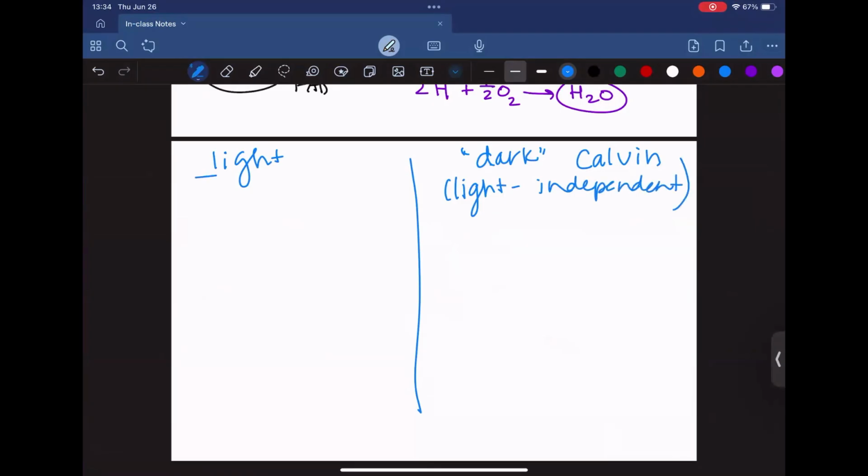All right, so in the light reactions, this is triggered literally by sunlight. Sunlight comes down onto, let me go ahead and just draw this for you because I feel like this part is important to understand too.